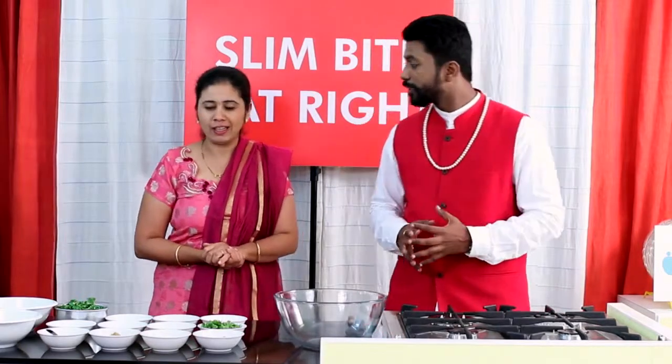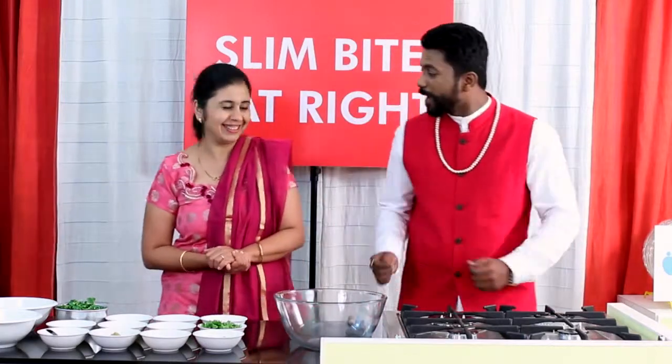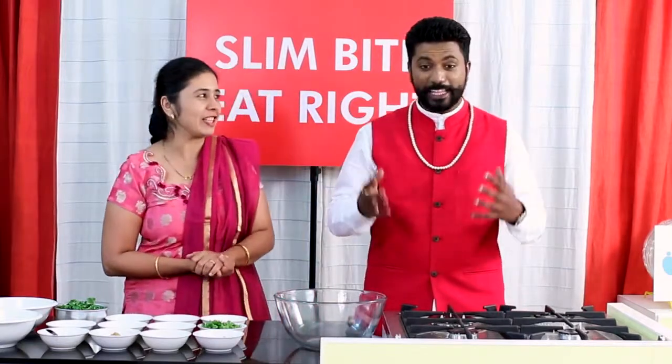Something baked. I thought bakes are always cakes and pastries. So actually, I have to go for something healthy with very little oil. And it's called Muthiyas. It's a Gujarati dish and that's going to be baked. Oh my God. You can't imagine a Gujarati dish being baked. Yes, I understand. My Gujarati friends will be very happy. So how do we start?